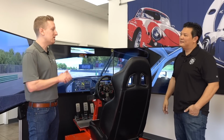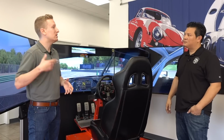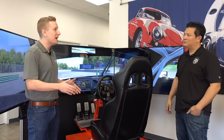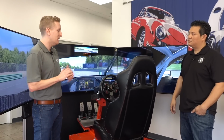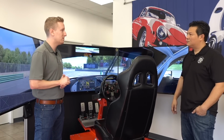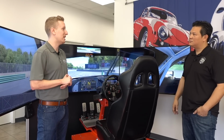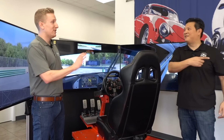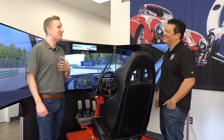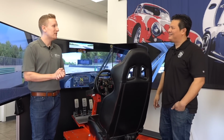We ran these simulators in a commercial environment pre-COVID, and so we've had thousands of hours of feedback and hundreds of iterations on the motion and every aspect of what you see here, down to the force feedback and the way the pedals are calibrated. So we actually run at basically a 3 to 5% chance that you are going to get motion sick. And for most, you haven't had me yet. I've only driven that one. Correct. So what I will allow for there is that a certain percentage of people will get motion sick no matter what. It's very rare.